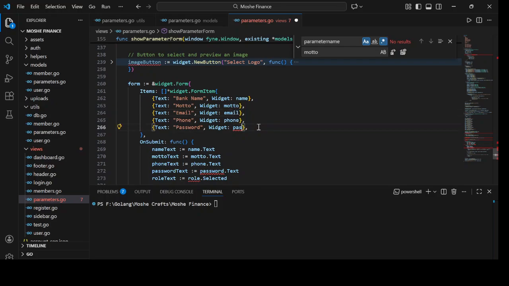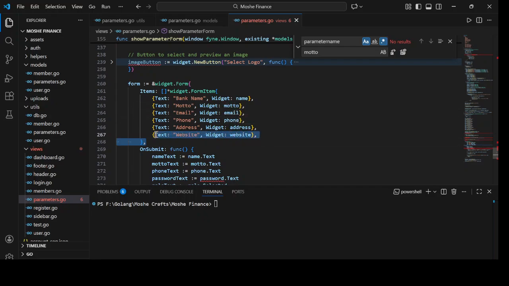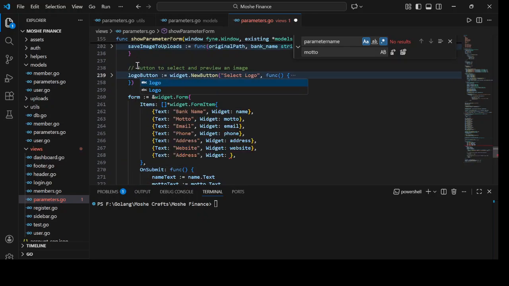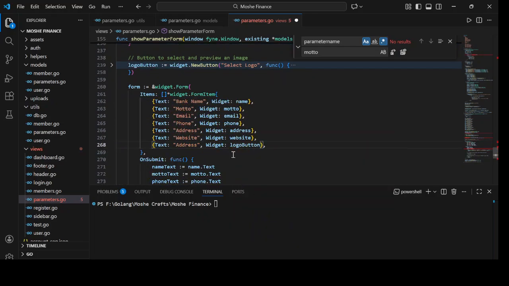We have the address. Website. Then we have the logo.